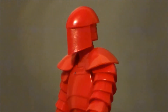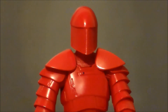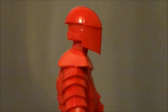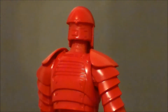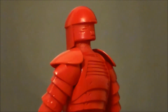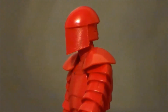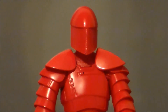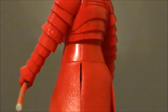Taking a closer look at the figure itself, I do like the sculpt and design. It has a very samurai look. It's basically all red plastic. There is one little black dot on the chest, which is kind of cool, and then he's got some black on his legs and there are some silver paint apps on the weapon, but the armor is very cool. It's very samurai-like. Even the little ringlet armor pieces on the arms look cool, but they hamper articulation, which is a bummer. We've got some nice sculpted detail work on the back overall — you can't really go wrong with an all-red armor-plated badass guard.